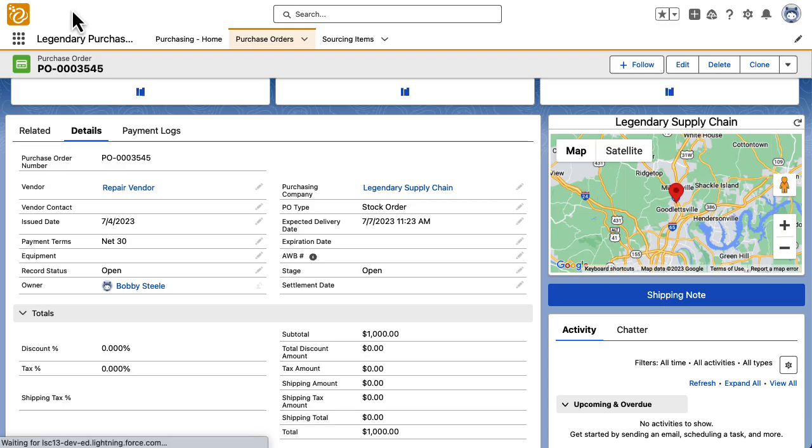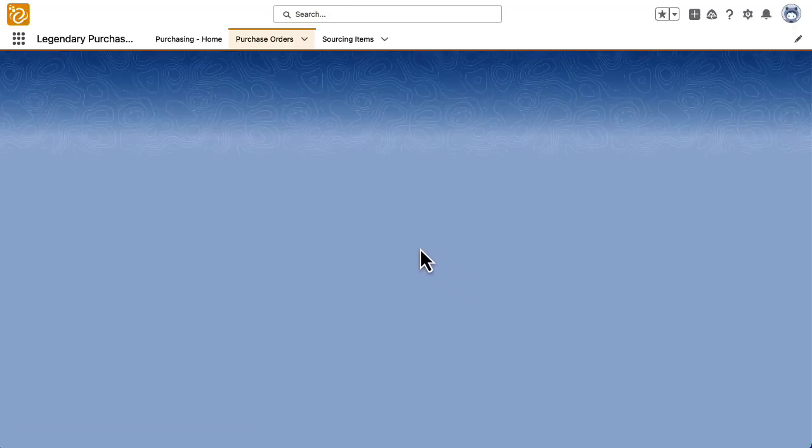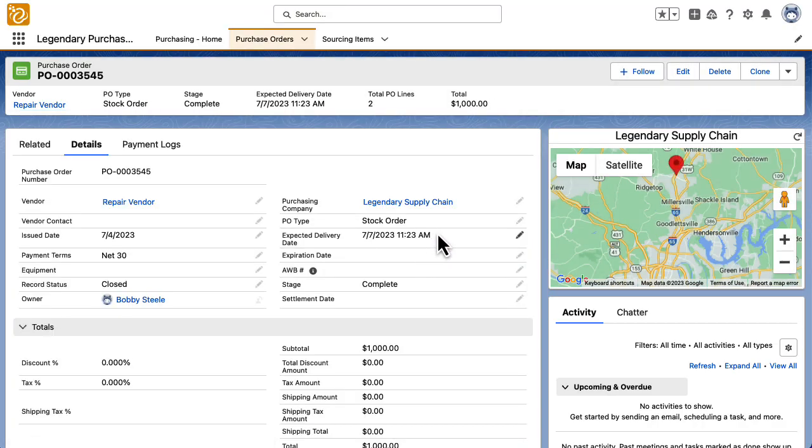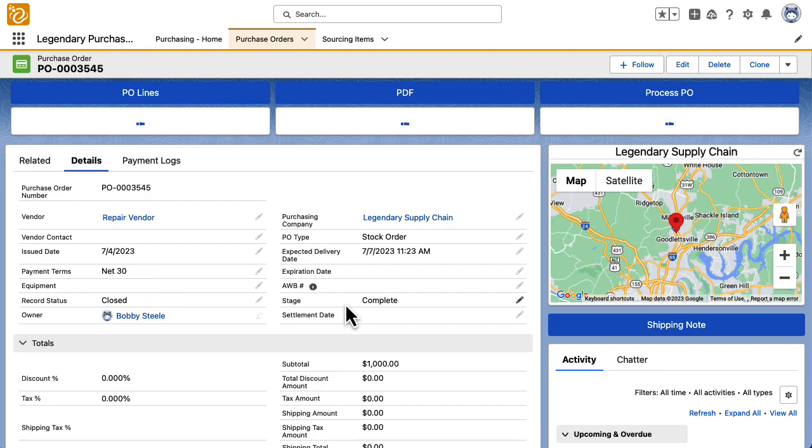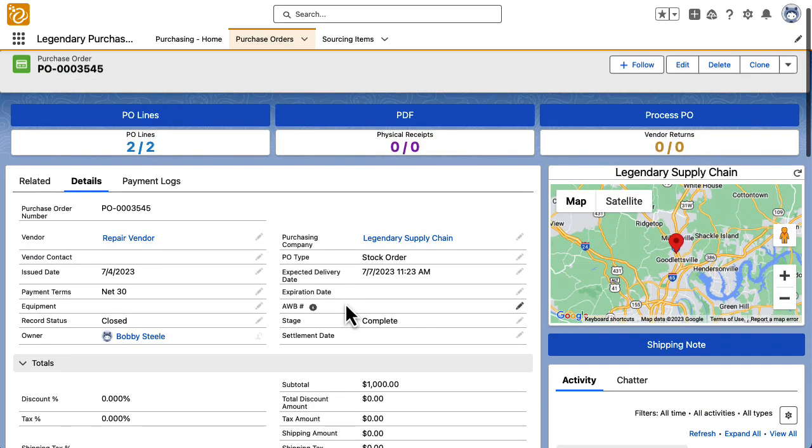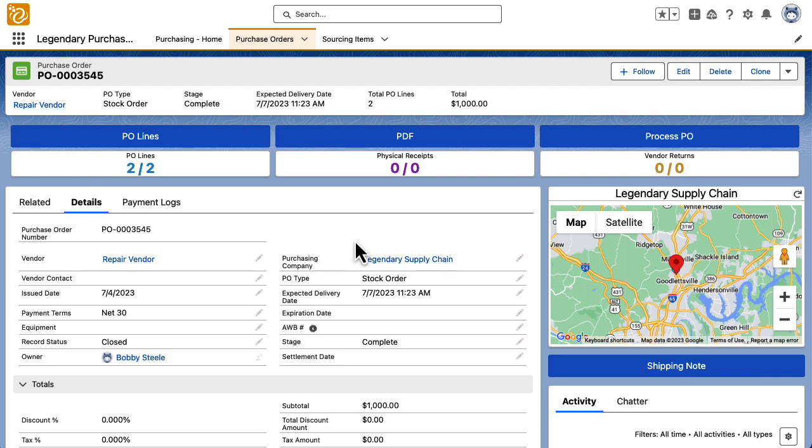And now if we refresh here, now that everything has been confirmed and goods received, we can see that our PO has also been completed because we validated receipt of these items. And this is how we would process an external purchase of inventory, repair, or service, as well as ship the items out, receive them back in, and goods receipt those items and add the cost to our inventory.